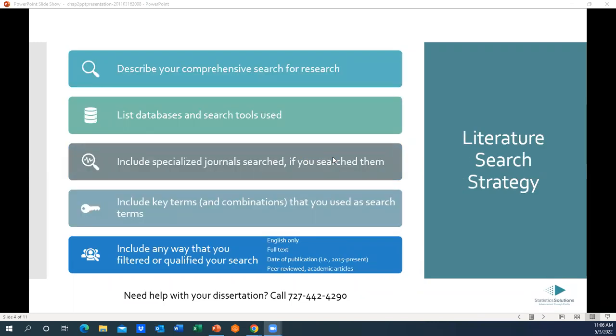Okay, usually what comes next, and I'm going to say this several times throughout the presentation, always obtain a copy of your school's template or guidelines to see exactly what they want. Our template is a general template that aligns pretty well with most schools' requirements. But schools sometimes have headings with different titles, or in slightly different order. So always get your school's template, right? But having said that, this will work as a sound general template.